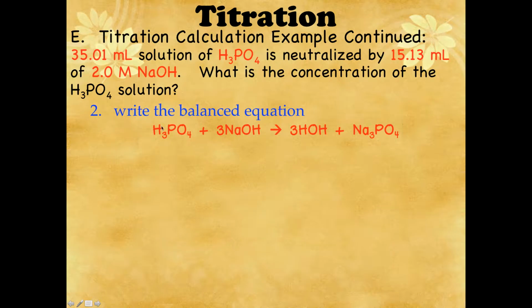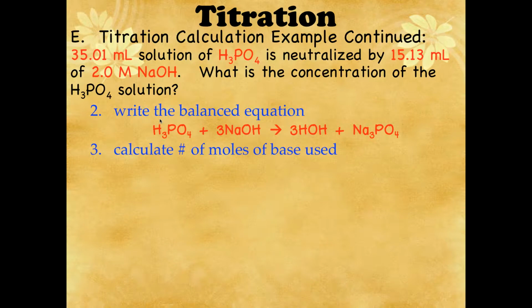So let's check it here. Here's the acid, here's the base, water and some type of salt. Start with the salt and balance the whole equation. 3 Na's, so I need a 3 right here. Now there's 3 OH's, but I already have 3 OH's here, and then 3 H's here, 3 H's here. Okay, so that was the first thing we learned how to do today: balanced neutralization reactions. Acid, base, water, salt. Balance the charges on the ionic compound salt, and then balance the whole equation. So now I have our balanced equation.